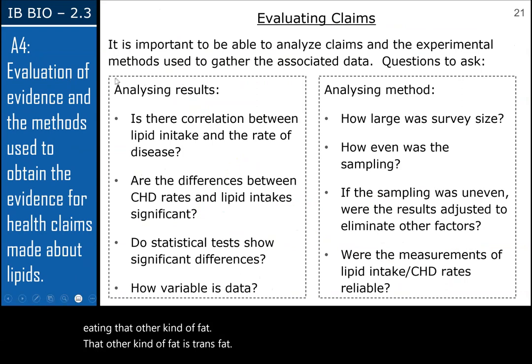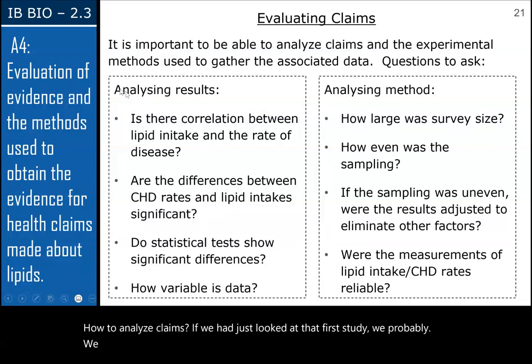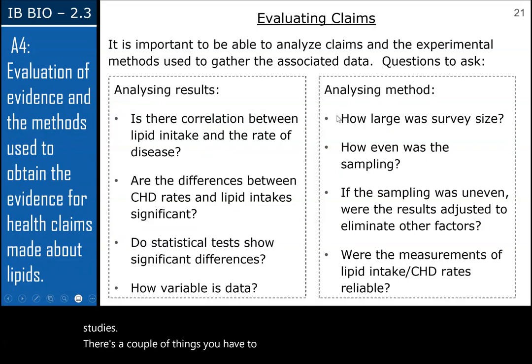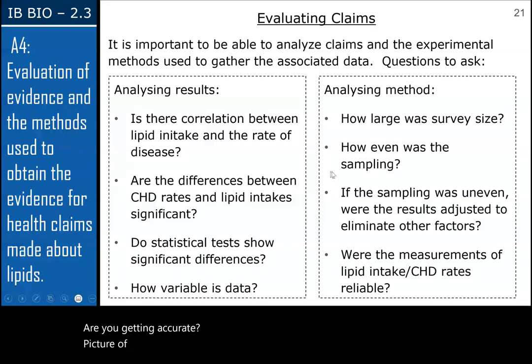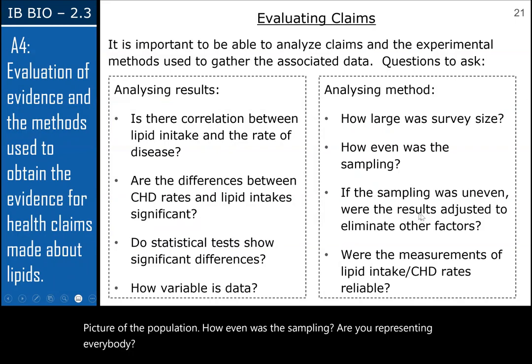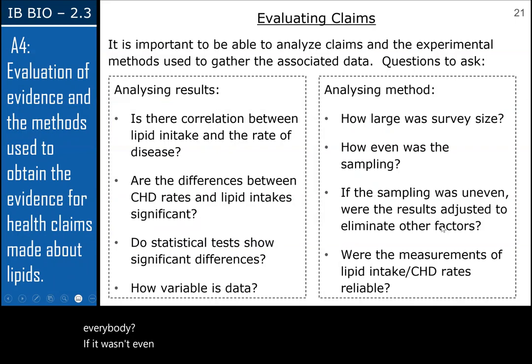It's important to understand how to analyze claims. If we had just looked at that first study, we know we didn't get the whole picture. So, whenever you're looking at the results of studies, there are a couple of things you have to ask yourself. How big is the survey size? Are you getting an accurate picture of the population? How even was the sampling? Are you representing everybody? If it was uneven, are you adjusting your results to account for some of that?